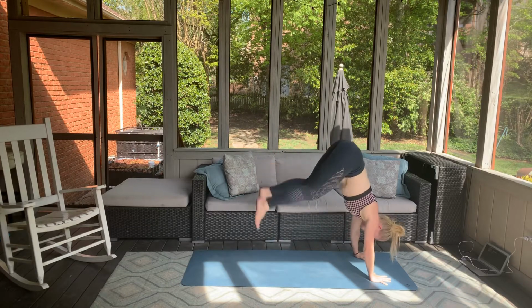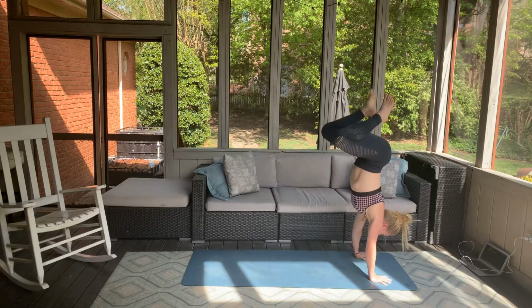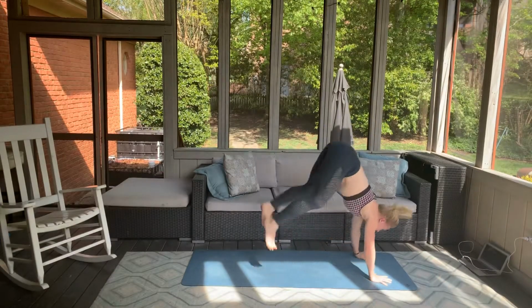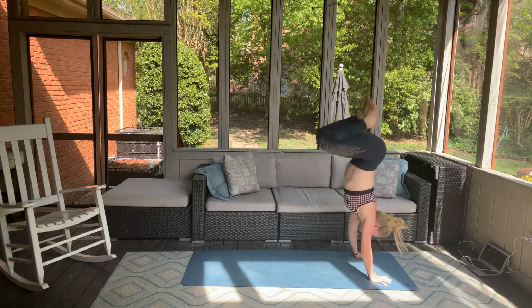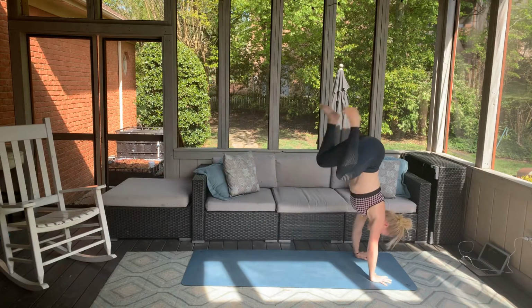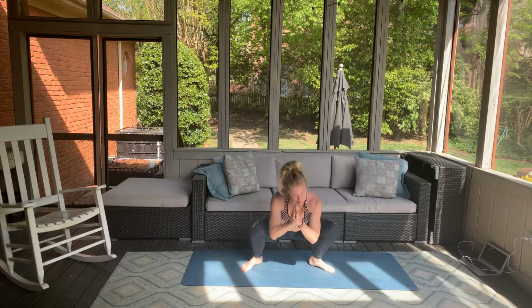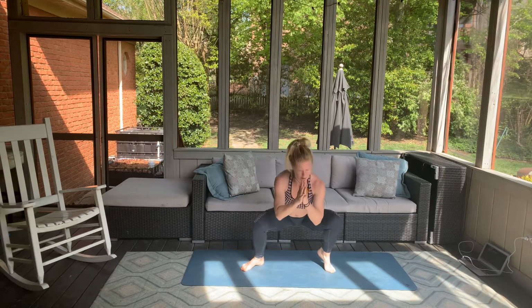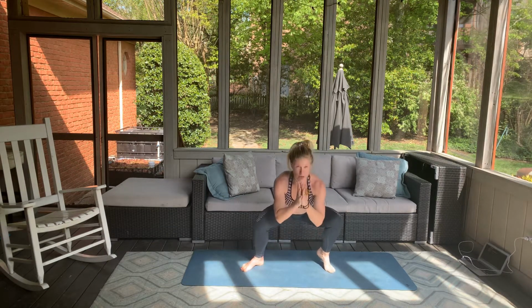Bring that donkey kick into play. Maybe you get some air. Last two. Meet you in Malasana. Left heel, lift it up. Keep it up, pulse it down. Looking good, y'all. Stay strong.